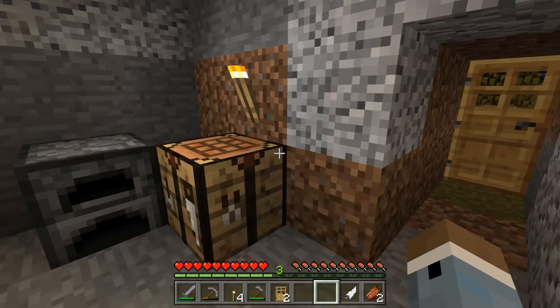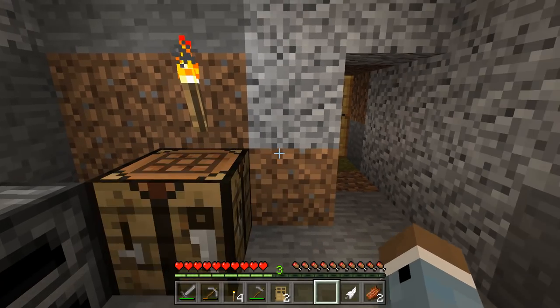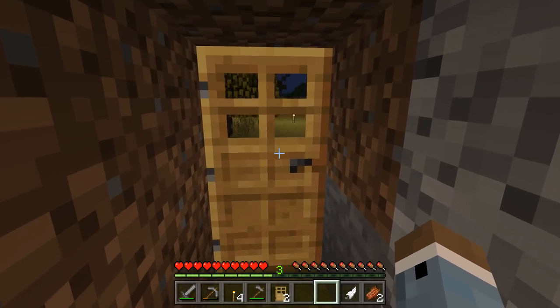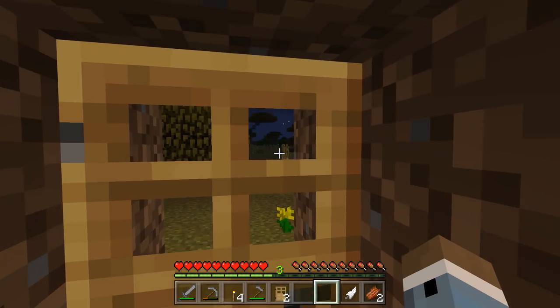I could do that. Well, while waiting in my misery because I forgot to make a bed, I figured out how to make paper. You need to put sugar canes across in three. Now, I must have missed sugarcane. I know I knocked down more than three. Don't know how I didn't get three.